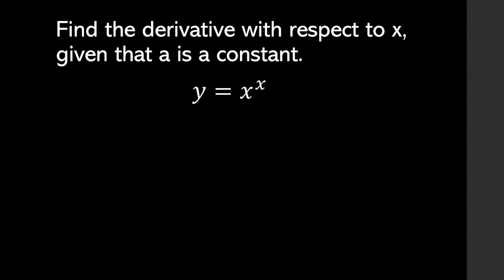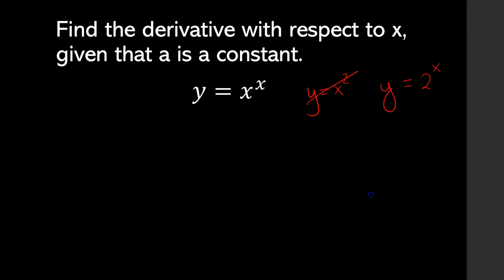All right, this is what we were looking at. X to the power x: a function as a base, that's x, and a function as an exponent, that's the other x. Can we use the power rule like on x squared? No. The power rule works when the base is a variable and the exponent is constant. Can we use the derivative of an exponential function rule, like 2 to the power x? No. This rule only works when the base is a constant and the exponent is a variable.